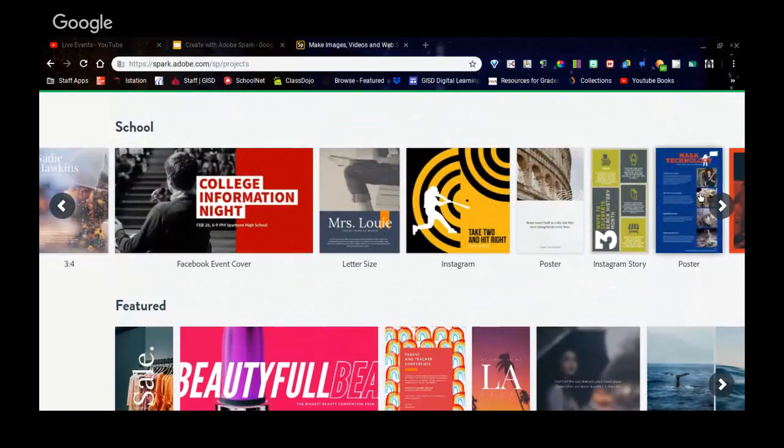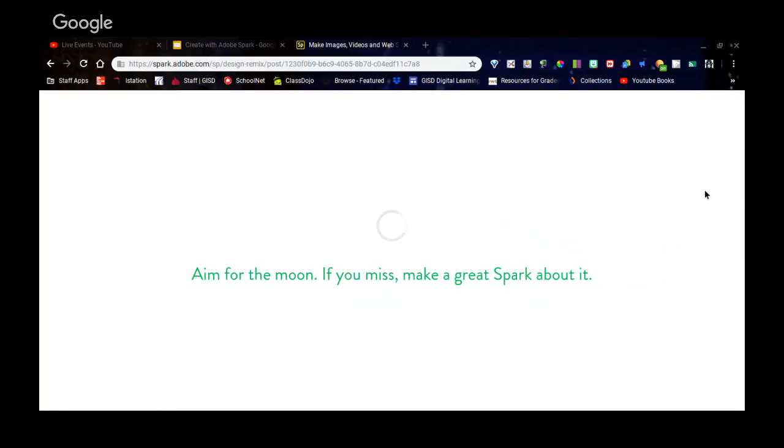So we can do a poster. Then you pick your template, and it'll take you there. It has all these preset text and images that you can easily tweak and make your own.